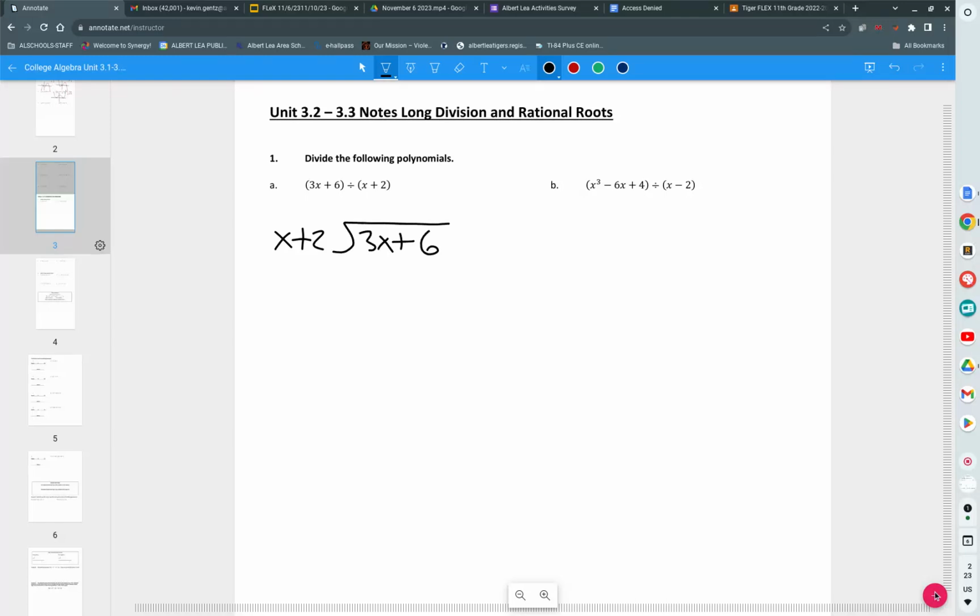People used to see us do long division. They did something called the candy cane method or all sorts of other things. I don't know how you learned long division, but this is how you do long division.